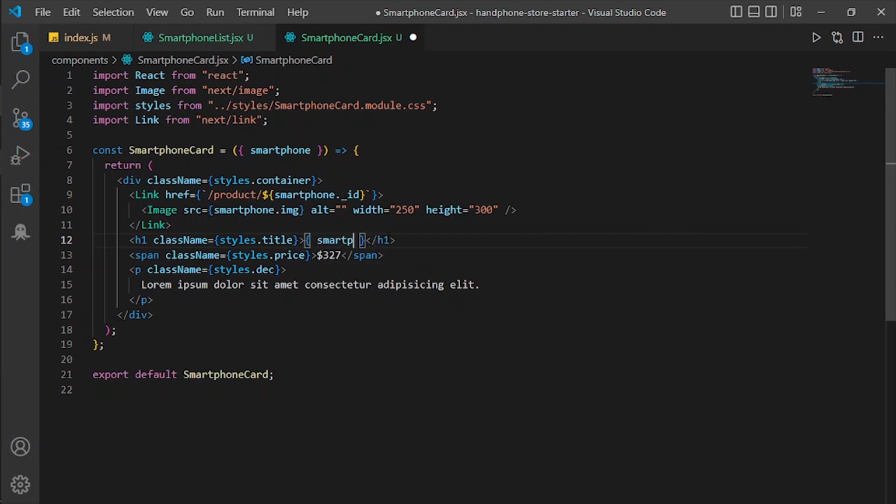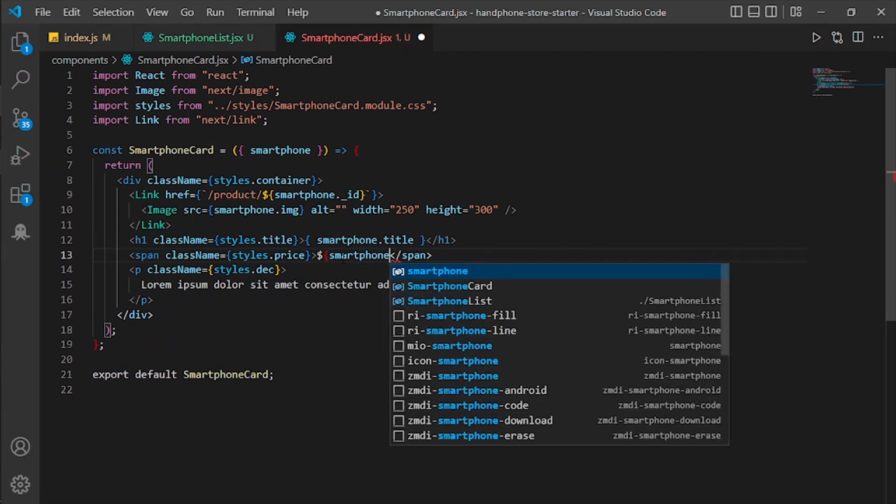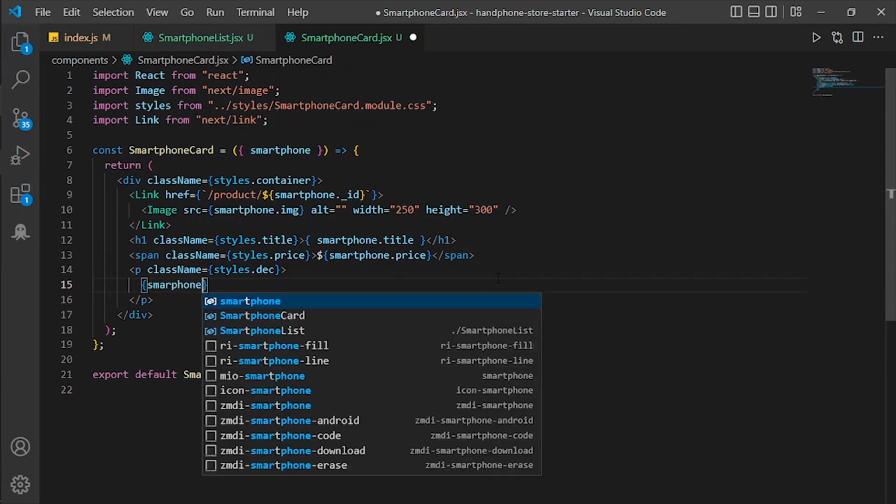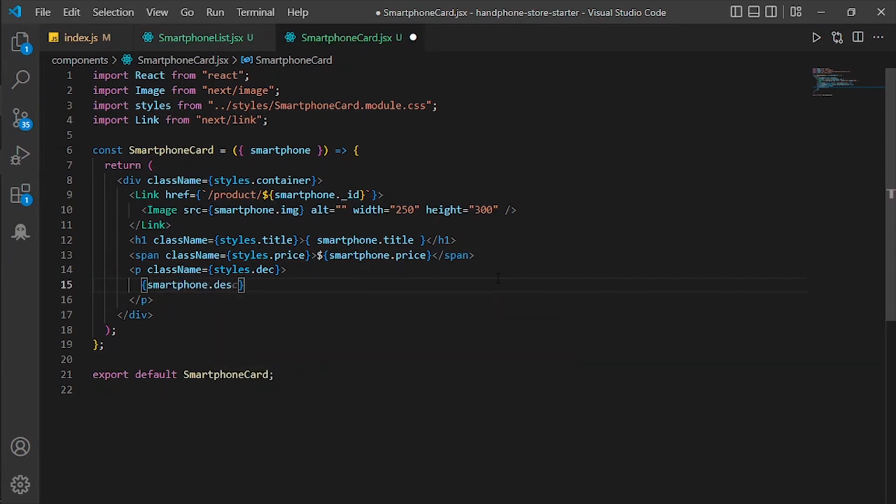It will be smartphone.name, and for the price, smartphone.price, and for the description, smartphone.description.